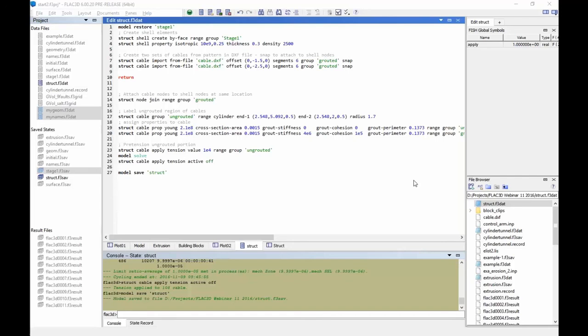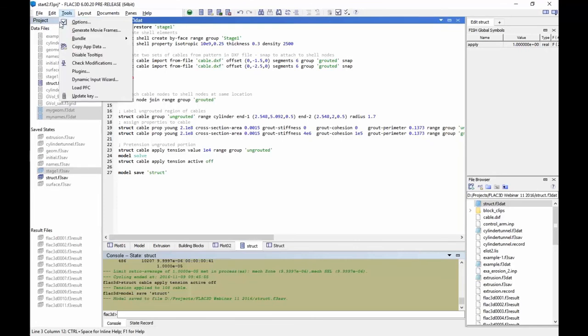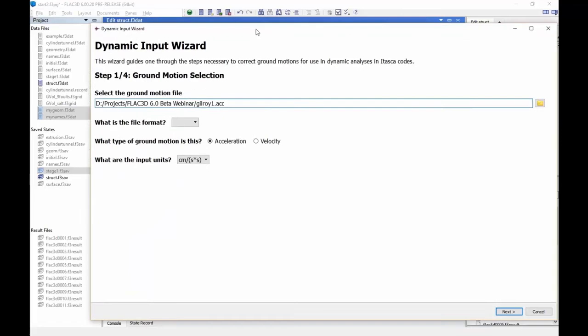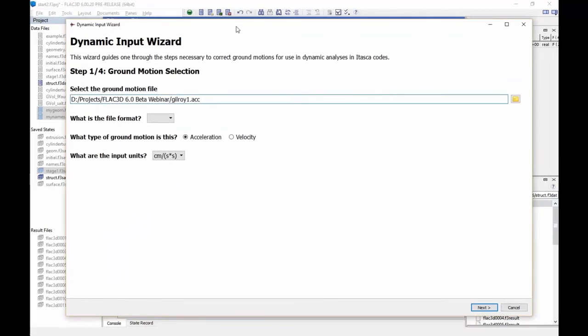Okay, one last one right now. What changes are there to dynamic analysis? I was going to get to that at the end, but I might as well answer that now. Aside from the various features that make it easier to create the model, one of the things I was going to address in this presentation anyway is the dynamic input wizard that allows you to specify your ground motion, your input velocities, do things like filter it, baseline correct it by a number of methods, and then output that straight to FLAC3D as an input velocity or stress field to apply your seismic waves or whatever it is you're doing.